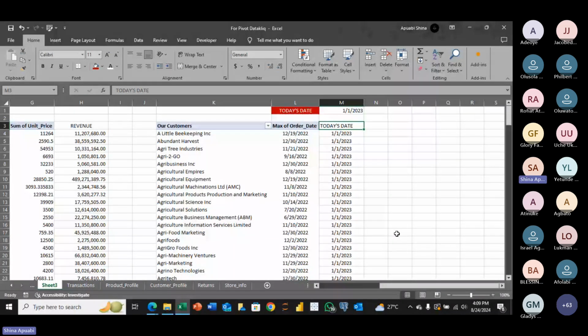Now let's first of all define a criterion: if an account is inactive for 2 months, let's say 2 months... I think the standard is 3 months. So 3 months is an average of 30 days times 3, 90 days.